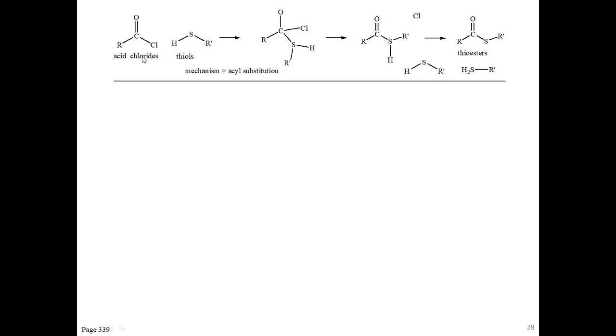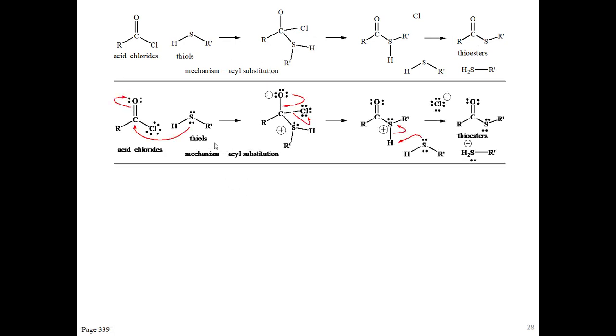Same idea, sulfur attacks the carbon, push up. Good leaving group, push back, kick off the chloride. This is very repetitive. Then I need some base in here to pick off that extra proton. So we'll use the thiol since it's probably more basic than the chloride. And then we get to the thioester, okay? Then there would be some formal charge here. So here's the answer. You would want to be able to push all these electrons.